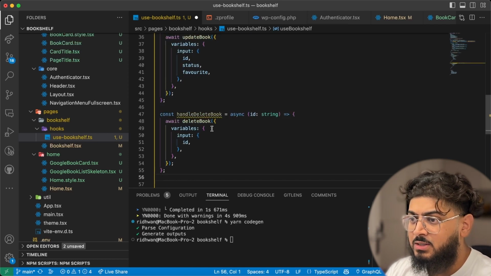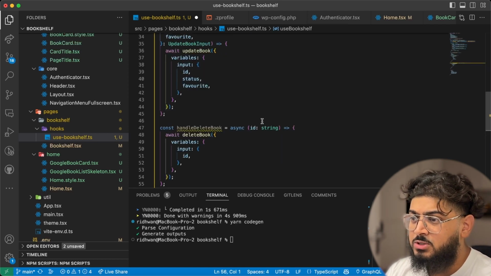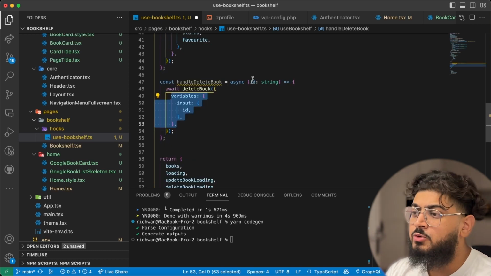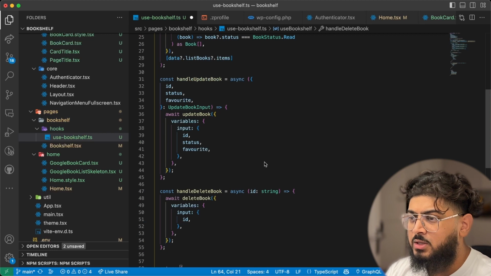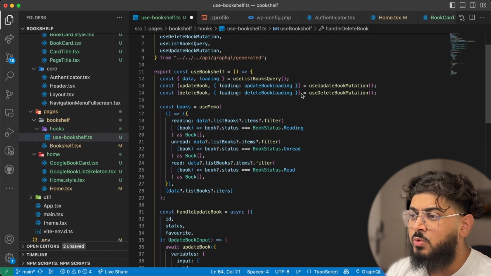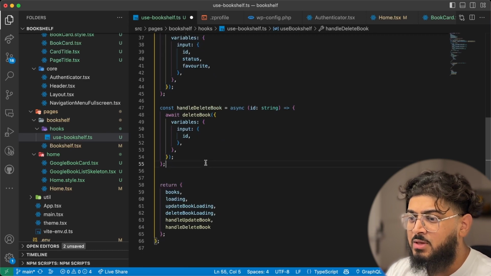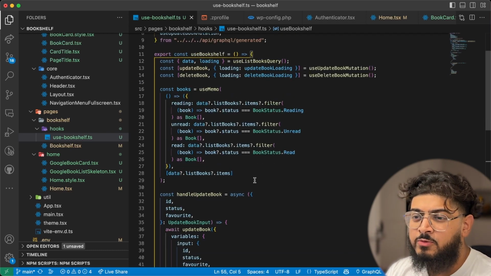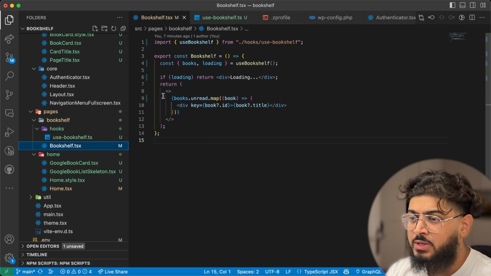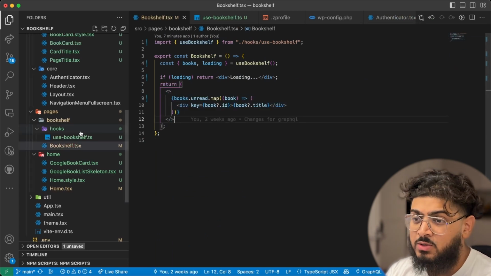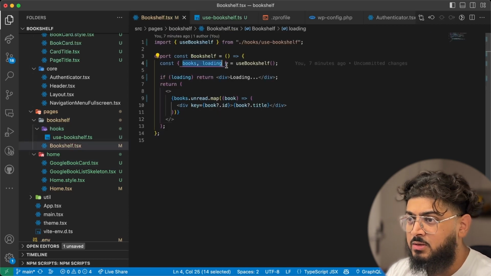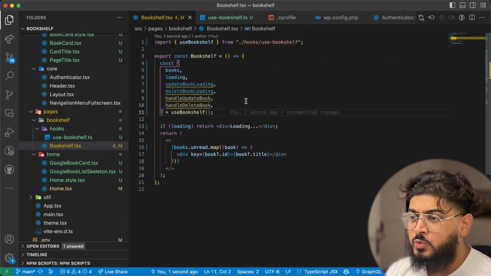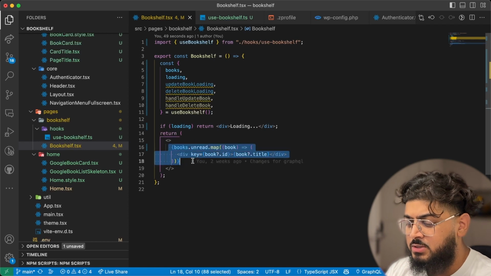Now let's add in a handler for the delete book. The delete book is just going to take in an ID, and we'll use that in the variables for deleting the book. So let's expose this as well now. Now you can see our hook really starting to take shape. We are getting in all the different data that we need, and the different handling methods are in here as well. So now that we've got these, let's go and start building out our UI with the data that we've gotten back. I'm just going to copy all of these and paste them in here so we can get all of that data back that we will need. Let's get rid of this for now and start building it out.